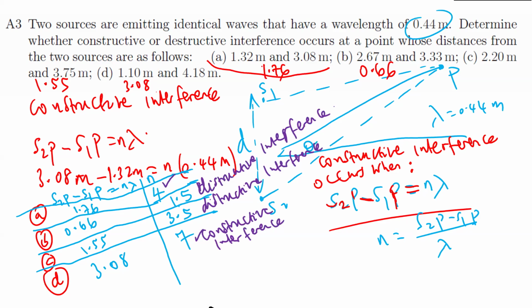So I think we're going to take a break, and then we shall come back again, because we've done A3. You will let us know where you're free during the day, and then we shall do the other questions. We shall spend time discussing them and look at how they need to be solved. But this one is Young's double slit because it's two sources emitting identical waves, monochromatic lights, same wavelength. Young's double slit experiment.